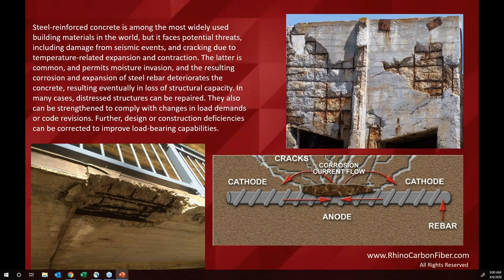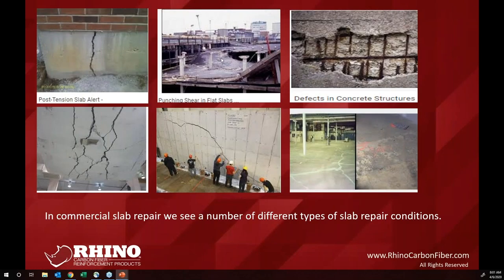Let me back up. We see a lot of this. Hopefully we catch it in the early stages where we can carbon fiber reinforce over these to prevent it. I bet you've all seen this. This is what we call bloom of rebar, a rebar pop, delamination. There's a bunch of different names for it. This is a typical parking structure kind of damage that we see. Lots of water coming in, causing damage to the upper slabs. Those slabs then have ponds or pools, and those little pools cause an extreme amount of weight on the slab.